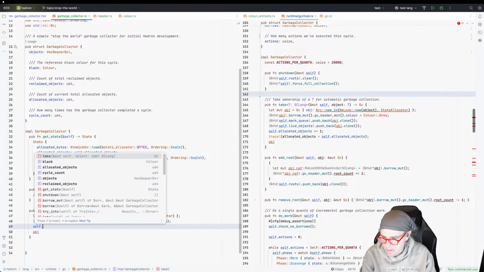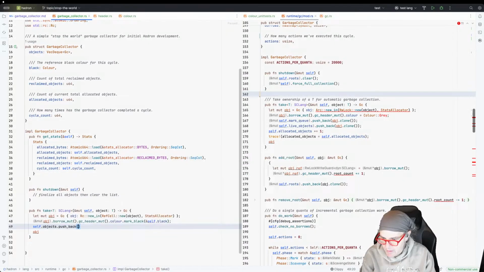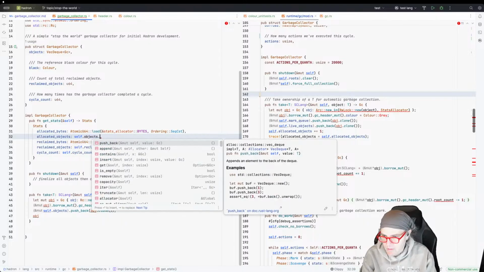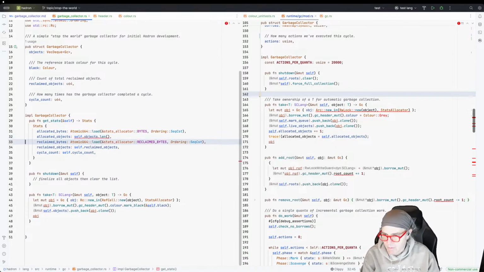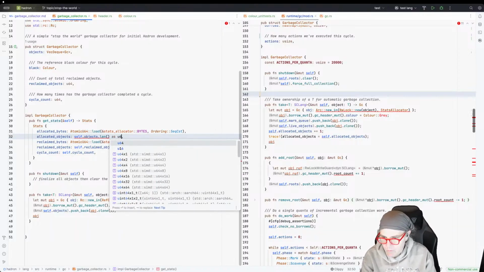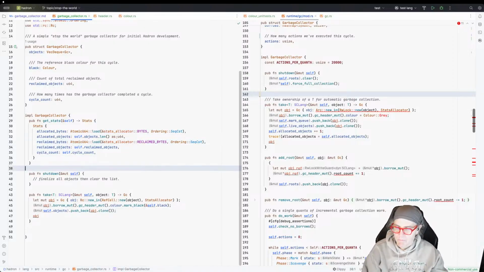Push back. Push back. Obj.clone. That's it. You actually don't need to keep track of allocated objects, because that's just the size of self dot objects dot len as u64. Okay. There we are.